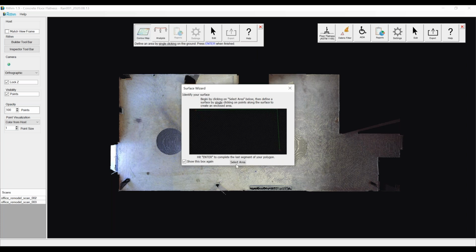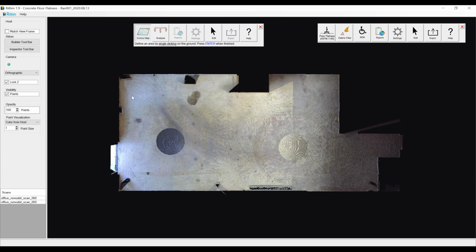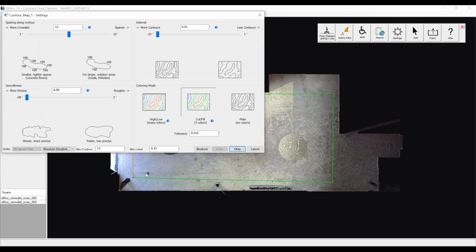So contour maps are similar to heat maps in that they specify the elevations of the floor. But instead of doing it by colorizing every point, it creates what is more like a surveyor's topographic map of the floor. We have the same options to do cut fill coloring or high-low coloring, and then we can specify the intervals. And when we generate this information, instead of colorizing each point on the floor, we get CAD lines for each of the elevation intervals. So this is CAD geometry that designers can use and can be brought into other applications.